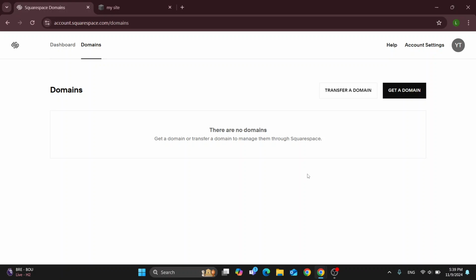Currently I do not have any domains, so I cannot show you directly, but your domains are going to appear right here, and next to every one of the domains is going to appear a three dots option. Once you click those three dots, it's going to open up a menu that says you can remove this domain from your websites, and so on. This is where you can get started with selecting what you need to do. But yeah guys, basically that is how to do it.